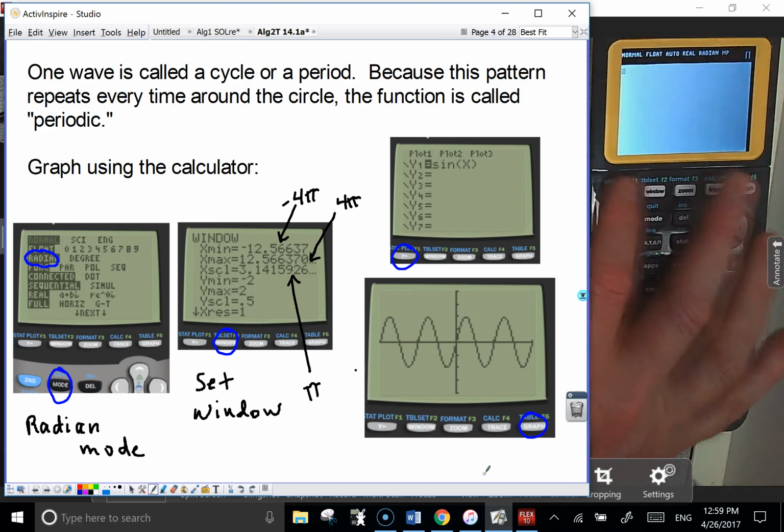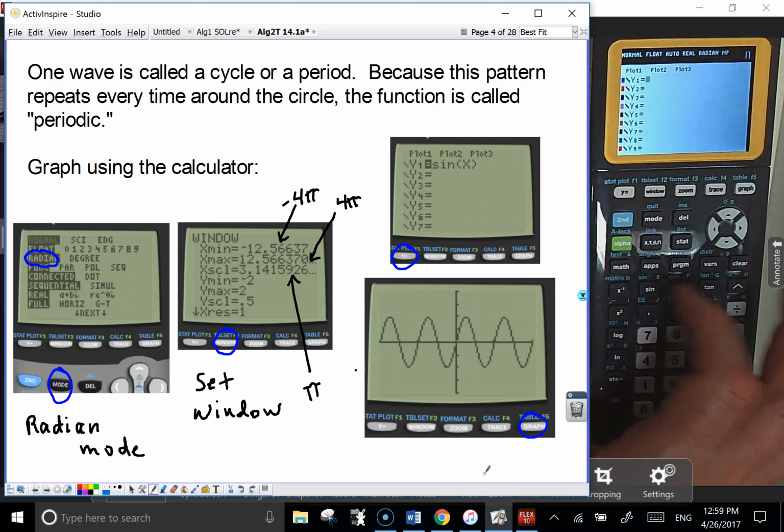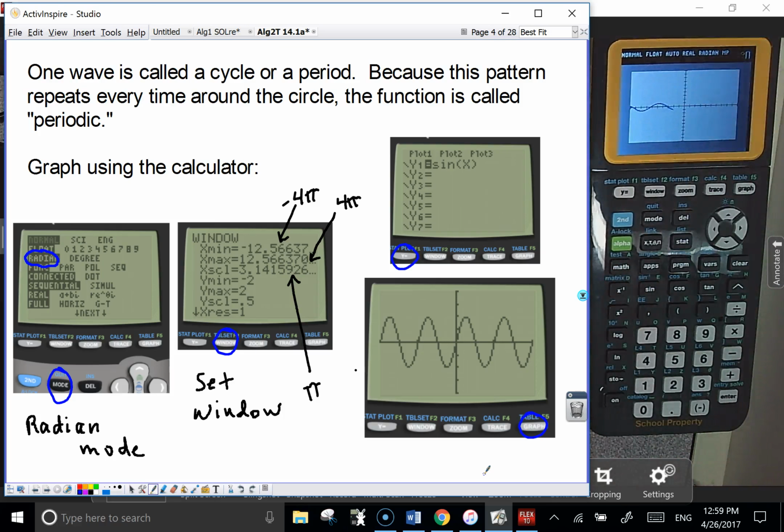I mean, if I go to y equals right now, and I put sine x, I hit graph. Well, I'm going to go zoom 6 to make sure it's standard. And you could definitely see the wave. But it's kind of like putting everything really confined to the middle of the screen there. And you don't have one perfect cycle of the wave going through. So what I like to do is, let's set the window to be a little different. And so that's what I'm saying in the second image right here.